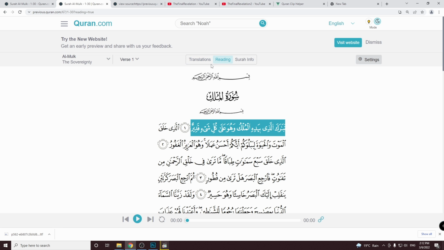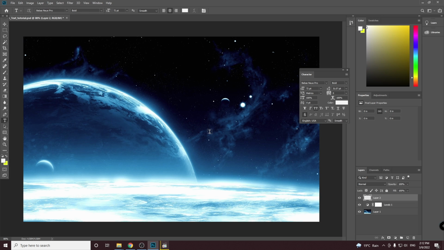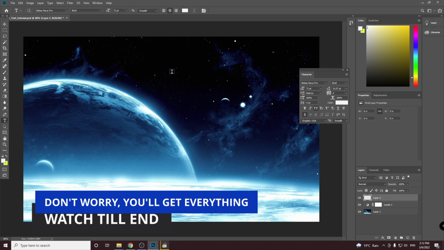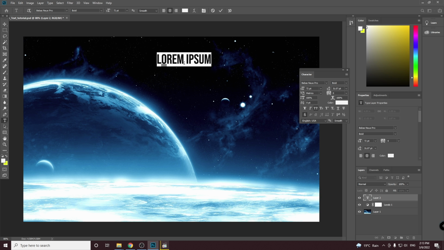Okay, so I'm going to select this and then press Ctrl C to copy it. So now I've got it copied. Now I'm going to go to Photoshop and try to paste it there. Okay, so now I'm in Photoshop. I've got a composition open here. Now I'm going to select the text tool, T. Press this T here. Then go to anywhere you want to paste your text. I'm going to paste it here. Now I'll press Ctrl V to paste it.